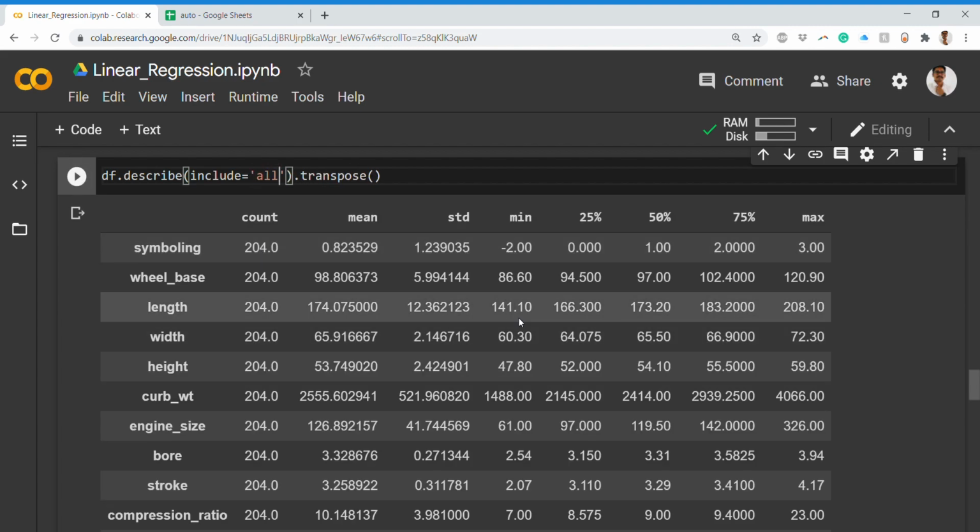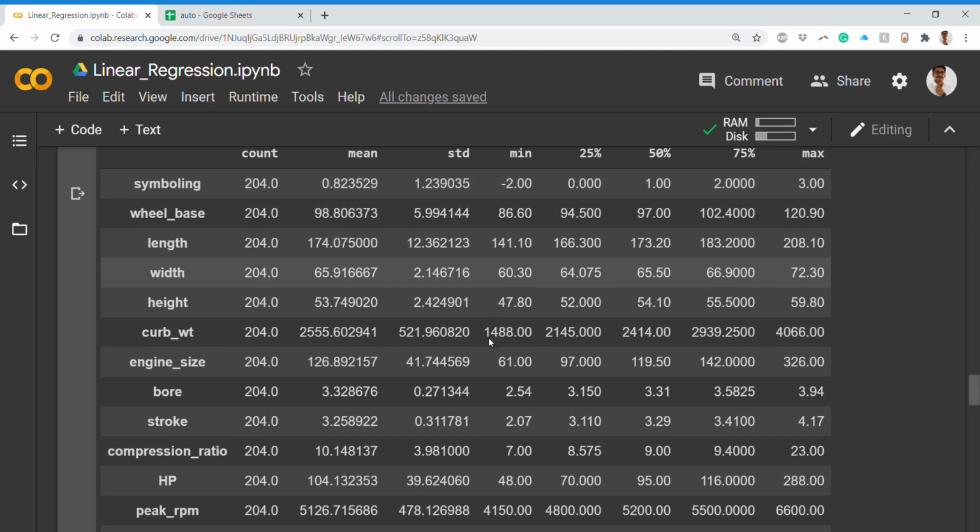That gives you all the parameters: the count, standard deviation, minimum value, 25th percentile, the median value which is the 50th percentile, 75th percentile, and max. The minimum, maximum, 25th percentile, 50th percentile, and 75th percentile are called the five-point summary, which is the basis for any box plots that we do. So this is just a statistical evaluation.